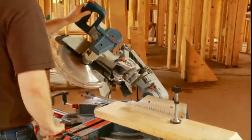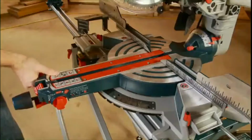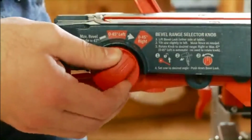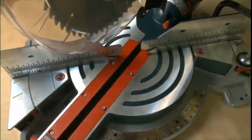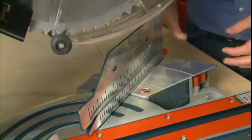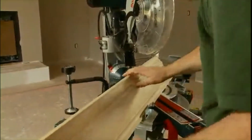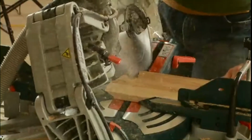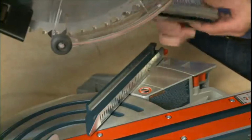reach to the rear of the saw and makes bevel adjustments quick and easy. Just lift the bevel lock lever and tilt the head. Adjust for right bevel. It's that simple. The glide saw's square lock quick release sliding fences also allow one touch adjustment for extra support on bevel cuts, while its cast in scales provide at a glance reference for repeat cuts, and removal is just as easy.